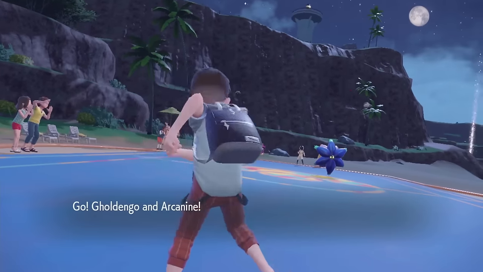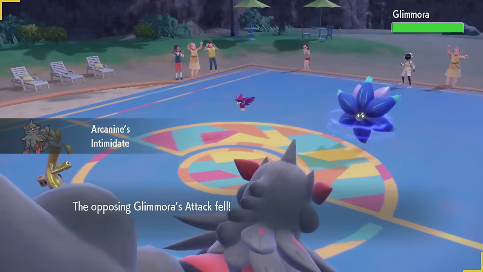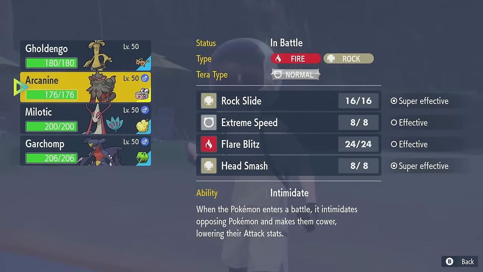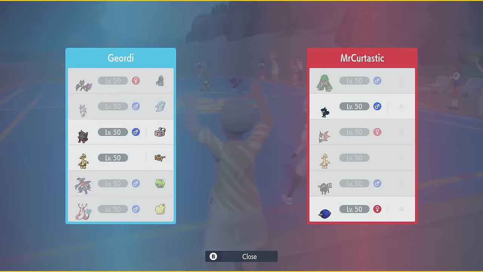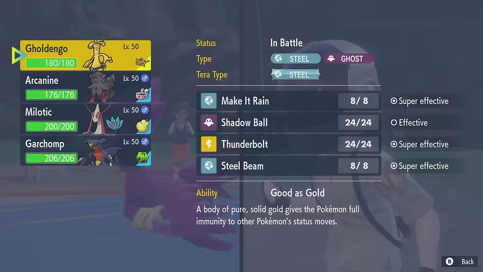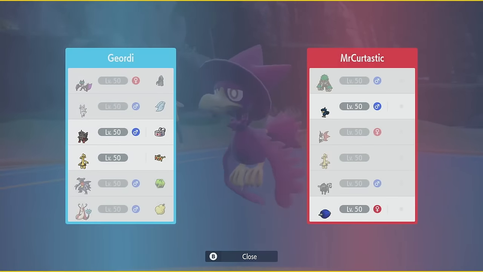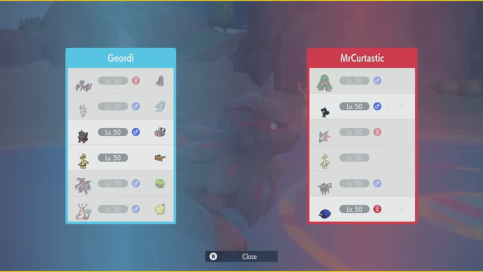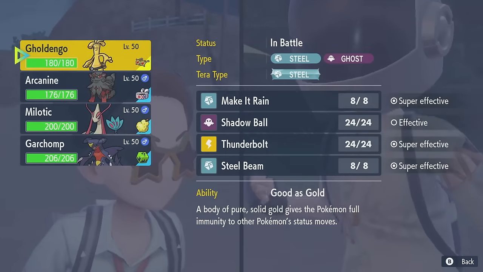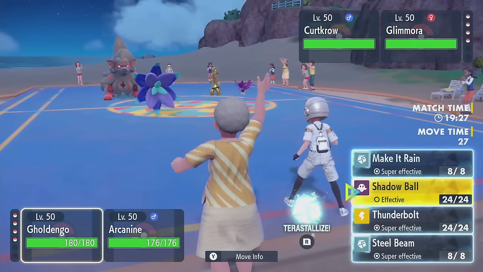Alright, okay. Murkrow, Glimmora. Well, I feel like making it rain, and so that is what I will do. However, Arcanine does not want to get Meteor Beamed. I do have some swap-ins to make it rain. Should I Terastallize Gholdengo here? Steel Tera Specs Make It Rain probably takes Murkrow. I don't think I need to save it for Garchomp. I might want to save Tera for Arcanine, though. No, it'll probably be fine. Steel Tera, Make It Rain.